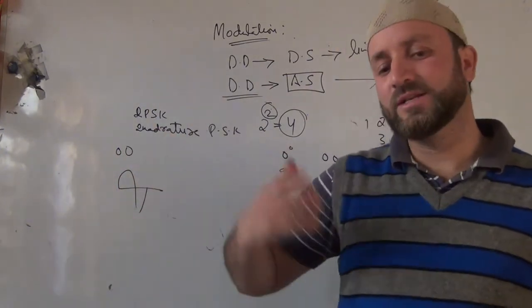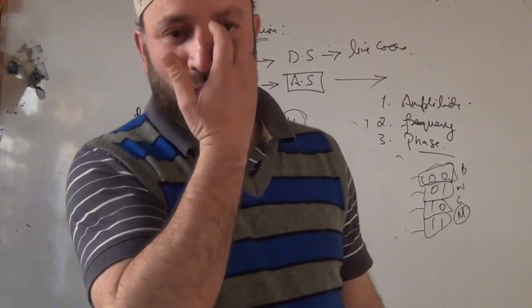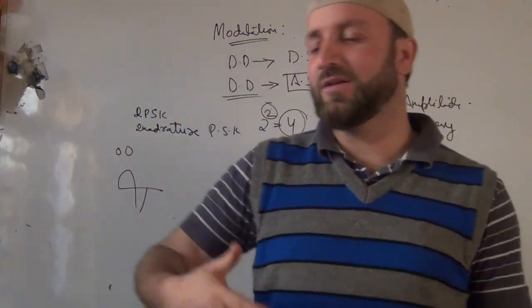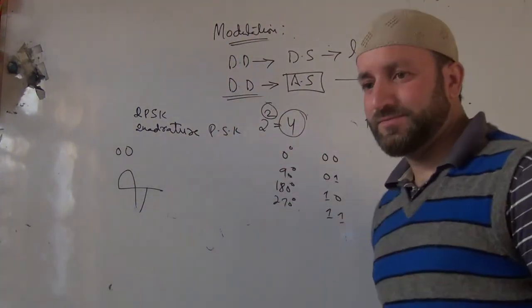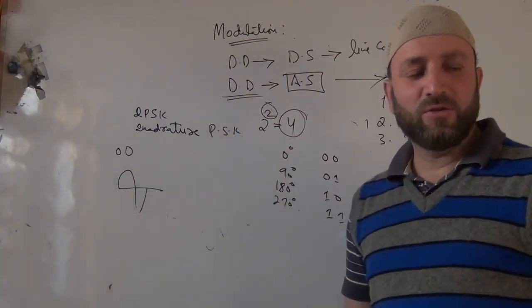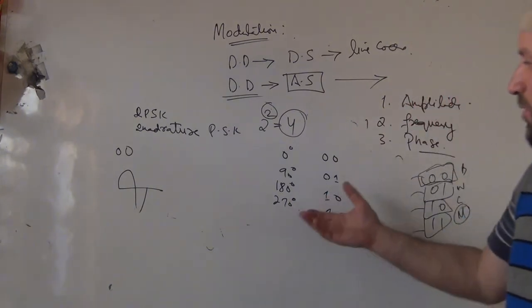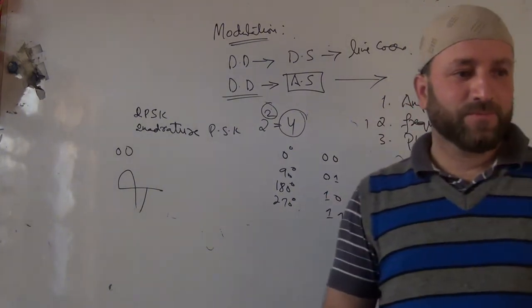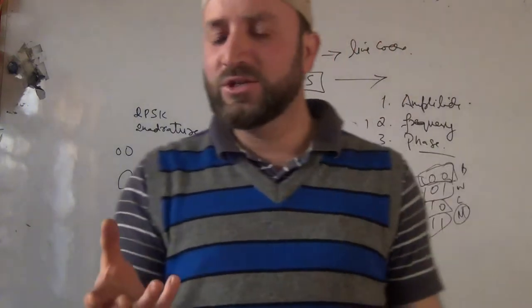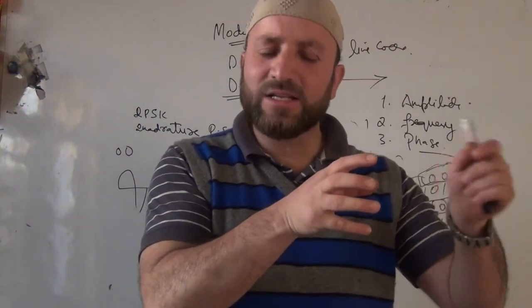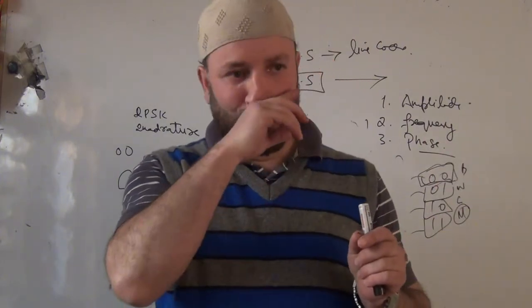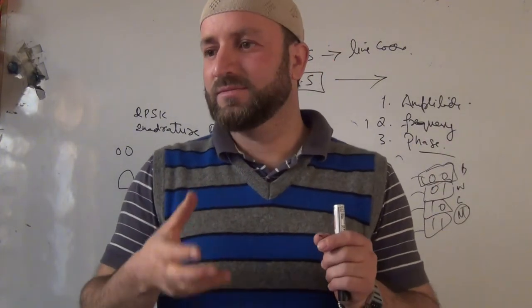Now I want more, the greed is, we want more per signal. So what I'm doing is, I can go for more phases. More phases, more bits. But if you got more phases, you need a very sophisticated receiver which can see these subtle changes of phases. And that becomes complex.